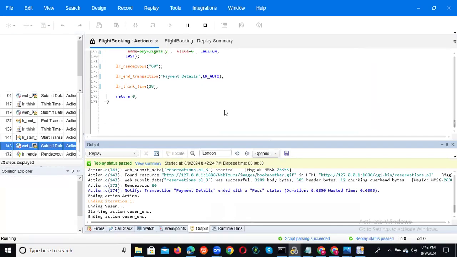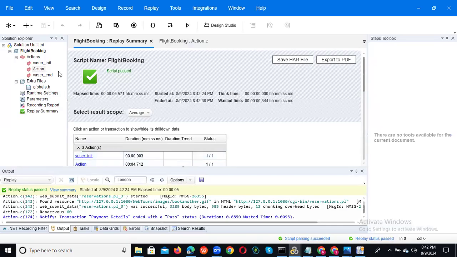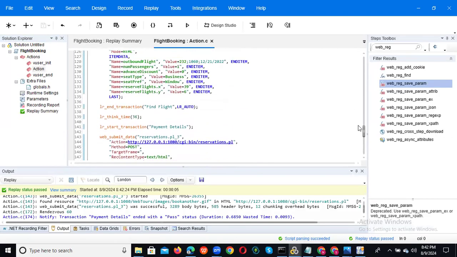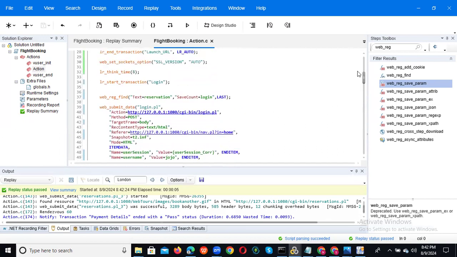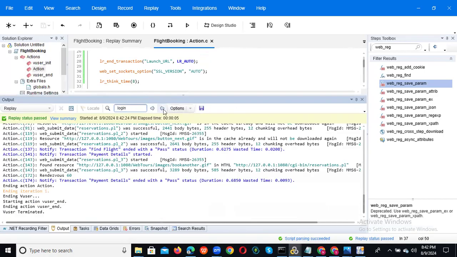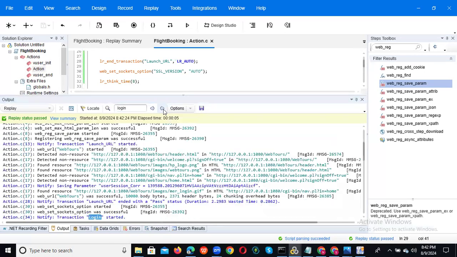Say now your script will pass. The main thing we can observe is that save count 1. The login, right? Just search in the login.